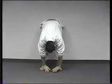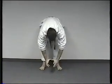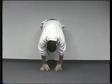I'll demonstrate the entire exercise now. This basic exercise is going to be repeated 10 times. So we'll do this cleansing breath, as I call it, to 10 repetitions in order to clear out any waste that might be in the lungs.